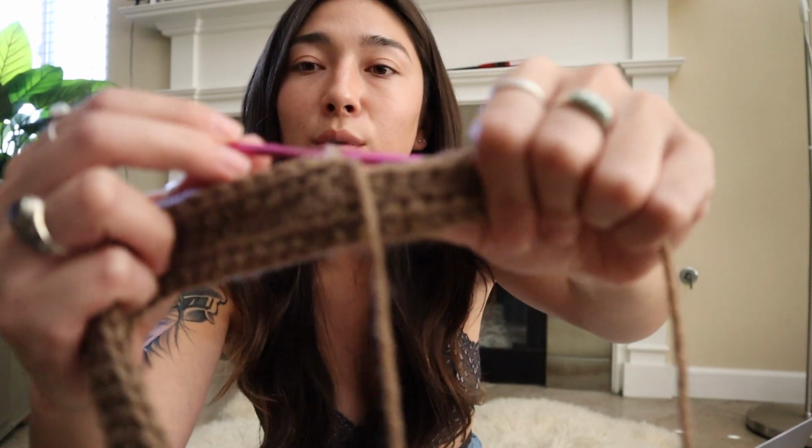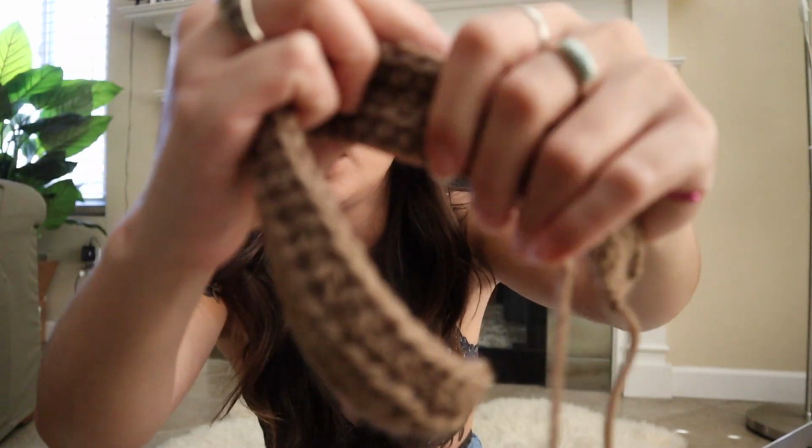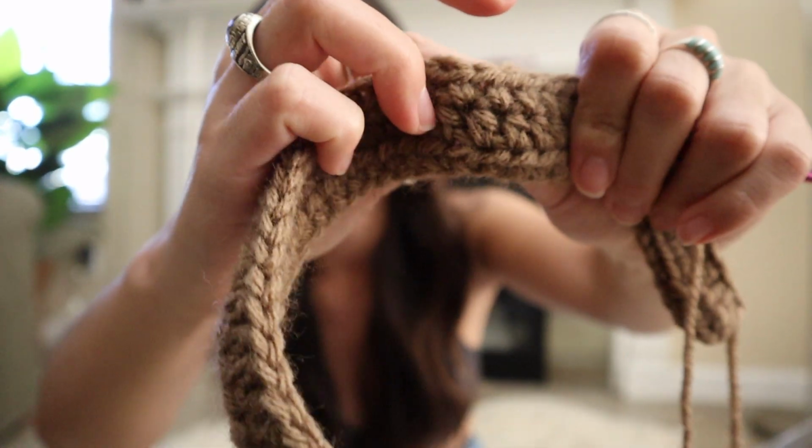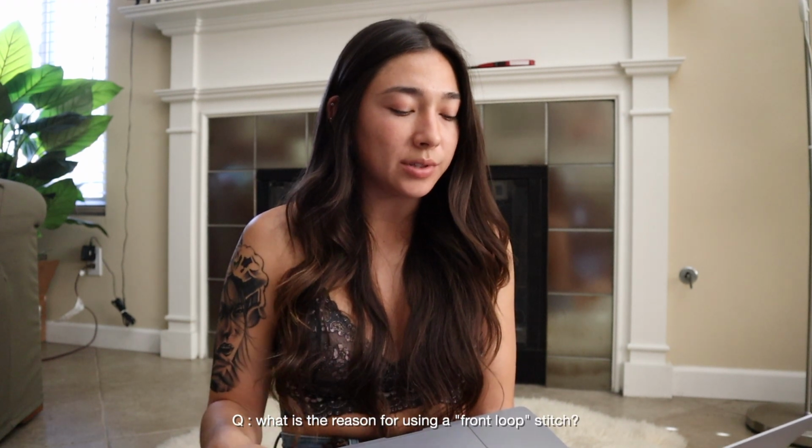But I believe in that previous tutorial, I suggested using a 5 millimeter hook. A lot of the time I'll choose to size my hooks down 1 or 2 steps just because I want my work to be a little bit tighter, and I don't want there to be as many gaps in between my stitches because I want to wear it and I don't want any nip slips, you know? So if you're choosing to go with a 5.0 hook, I think it'll be fine. But just for my work, as you can see here, you cannot really see through these stitches at all. There is no gap.